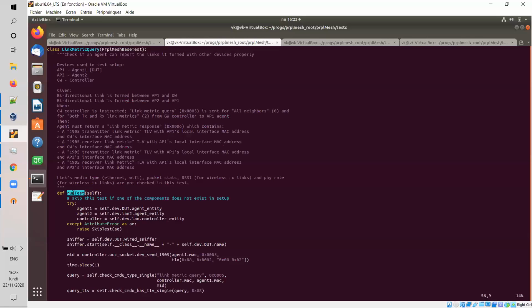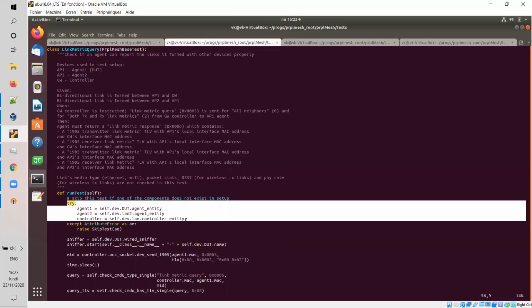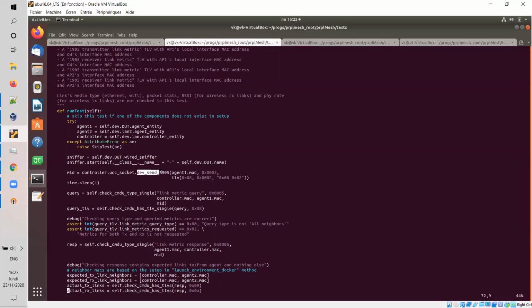So it's run test. Then you request hardware. Use the dev send 1905 method to make your device send a specific message. And then you either check logs or check the sniffer dump.